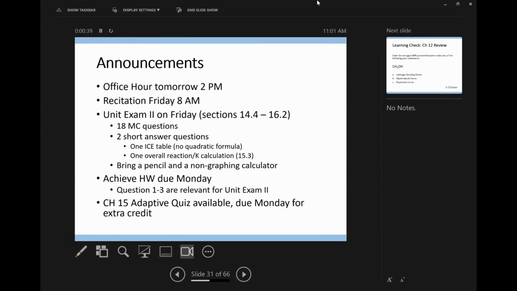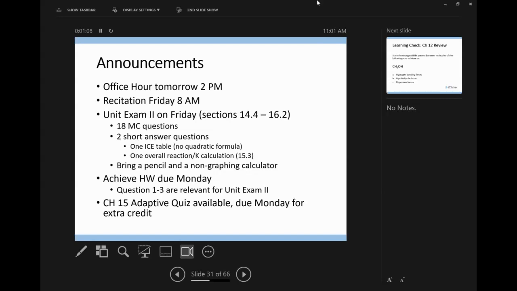So yes, that's one question. The other one is you have some reactions that you need to manipulate, combine, reverse, whatever, with their K values to then get the K for an overall reaction. So both of those are from chapter 15. At least that's when we did practice. So you can use that to guide your studying, but remember that's the 2 short answer questions, so that will be 12 of the 60 points. Each short answer is 6 points.